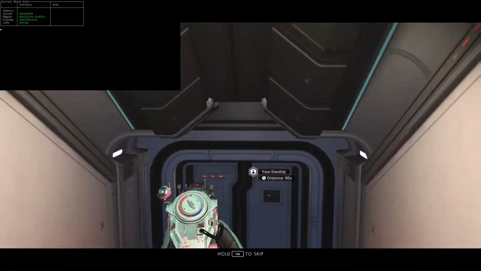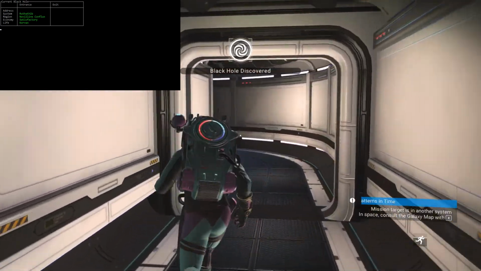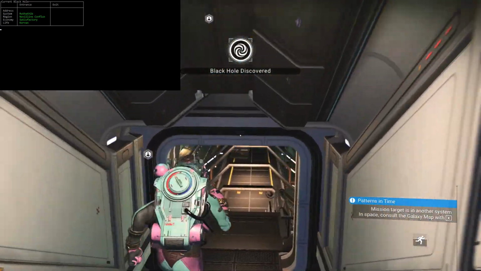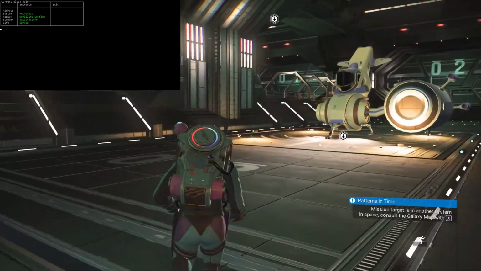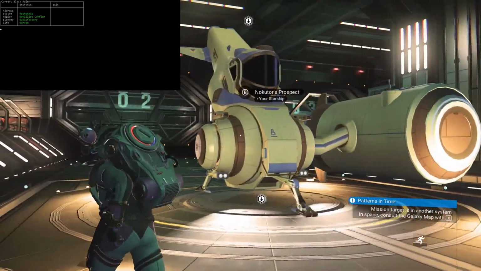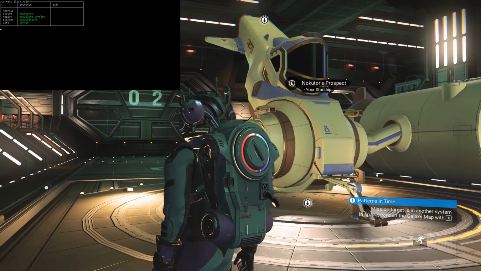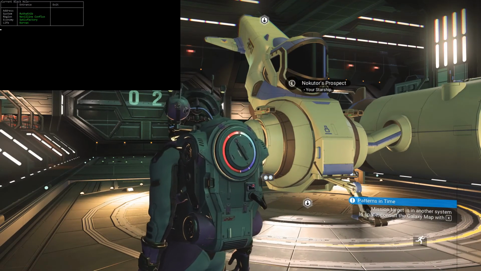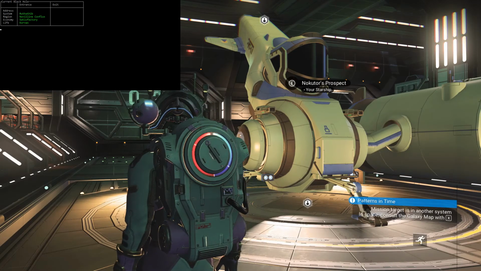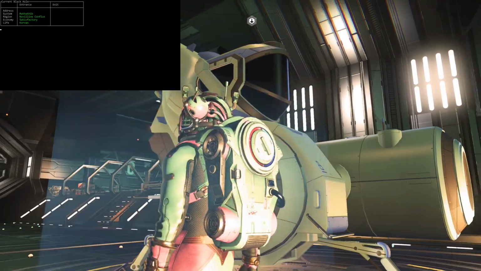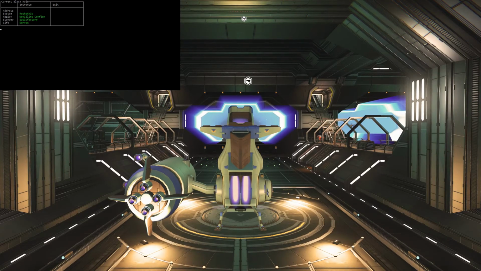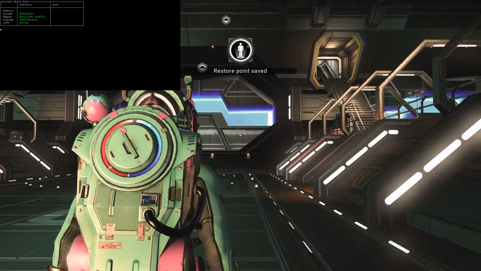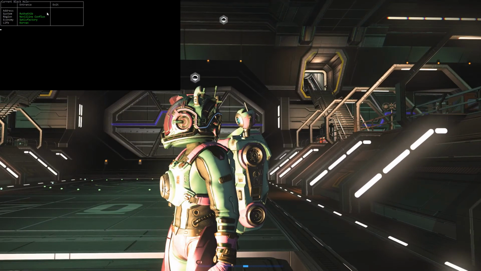And what works best for me anyways is to do it by exiting your spaceship. This quickly will save the game, and then in 15 seconds this program will parse your save file and figure out where you're located and then save your location as part of this black hole system. So I'm going to do that right now. I'm going to enter my spaceship, and then I'm going to exit again. And this will, in a little bit, populate this address field, as you can see.